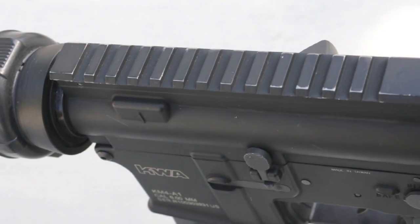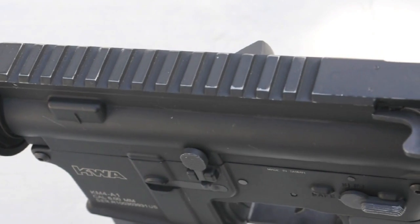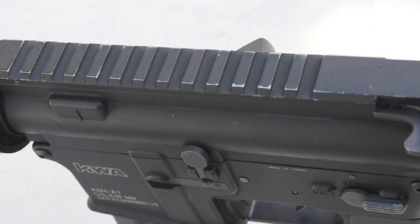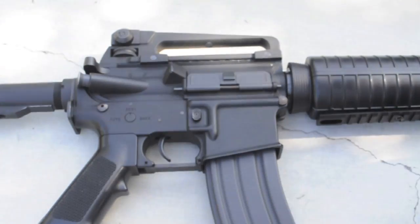Underneath the carrying handle is a 20mm Weaver rail for mounting stuff like optics. Flipping the gun over, you can see that there are some other features on the other side.